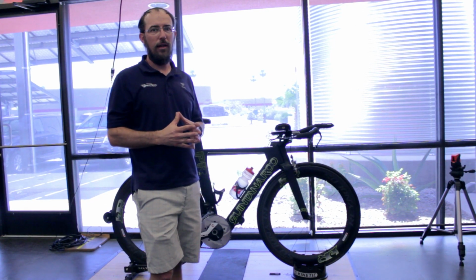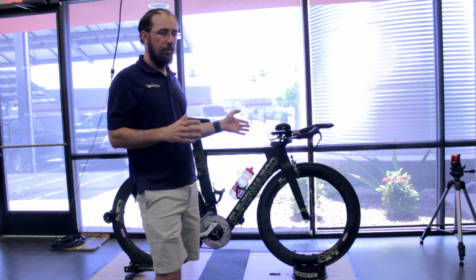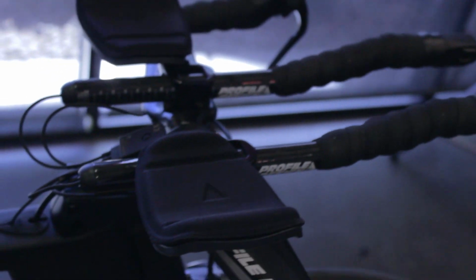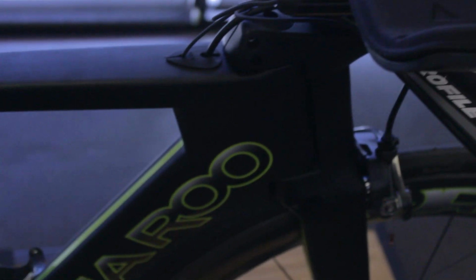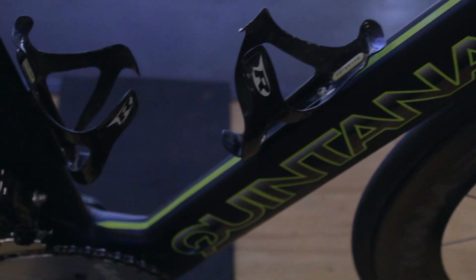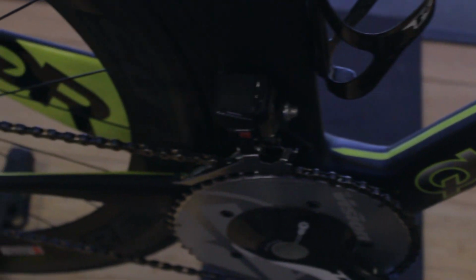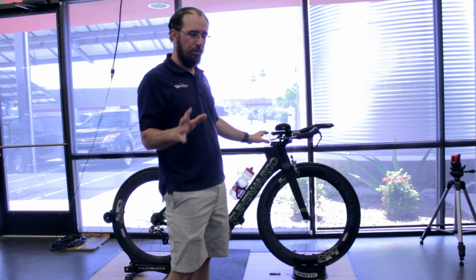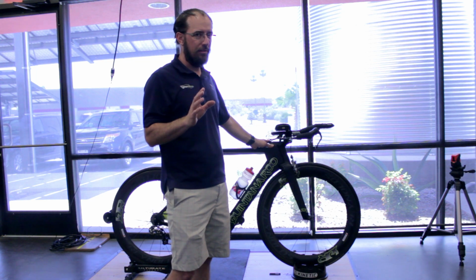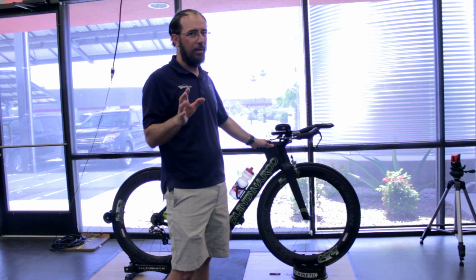I'm going to talk to you today about the Quintana Roo PRsix. QR invented the tri-bike many years ago, and this is their latest rendition. It's the first bike they've come out with an integrated fork and stem combination, which puts it into the superbike category. This is important because once you get into the superbike category, one thing is very clear that happens with most brands, and it gets very difficult to work on your bikes.